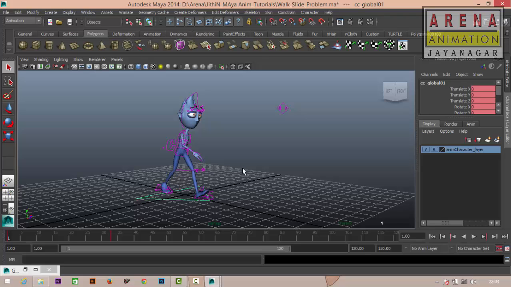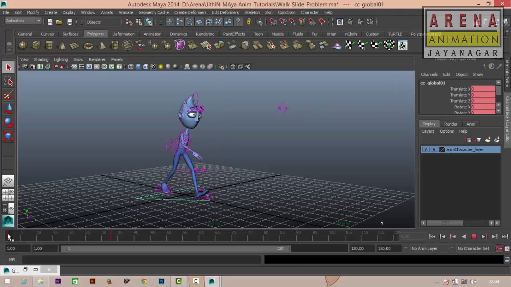Some people manually rotate the head, which gives jerks and won't be smooth. To give a smooth head rotation, we use animation layers. It is very easy. It hardly takes 2 or 3 minutes, instead of doing manual animation for about an hour.